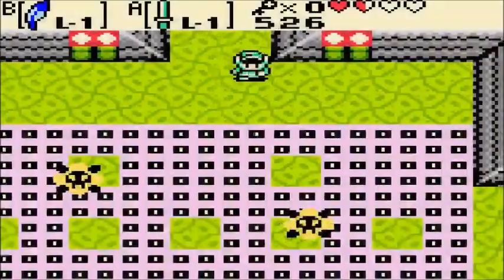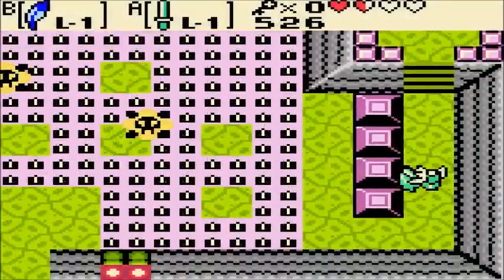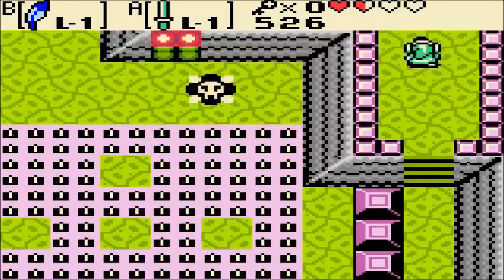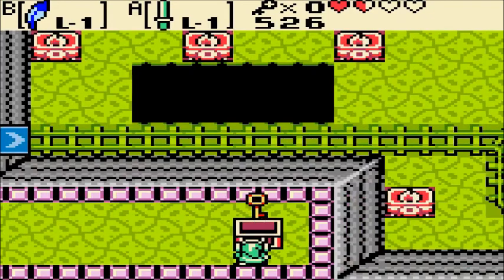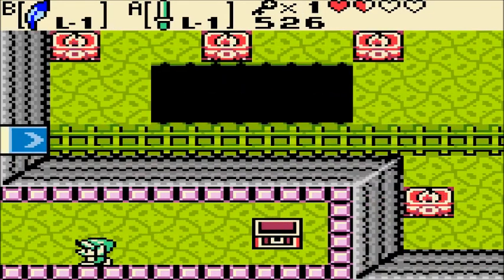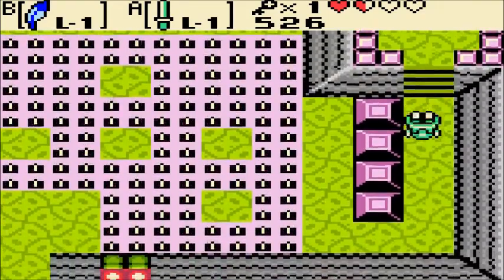Alright, let's claim our prize. Also, jumping upstairs is faster than just walking upstairs. And we get a small key. That's the last key in the game. Not in the game. No, that's the last key in the Dancing Dragon dungeon.